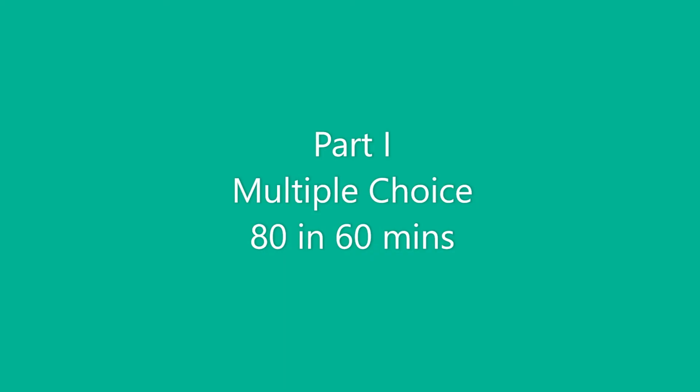So to remind you, part 1 of the exam is that you will have 80 multiple choice questions. You will have 60 minutes to complete those multiple choice questions, and you've got to know the name of the artist. You need to know the name of the work. You need to know the period or the movement of a work. You need to know the medium and/or the material of that work. It's essential to know the date of the work. It's absolutely essential in architecture to know the location of particular works.